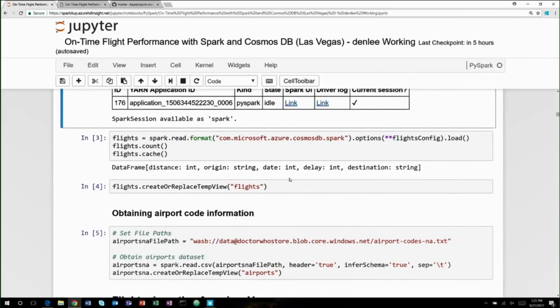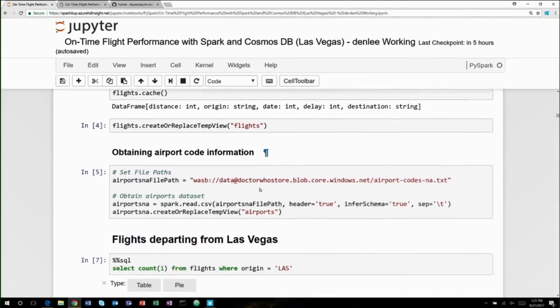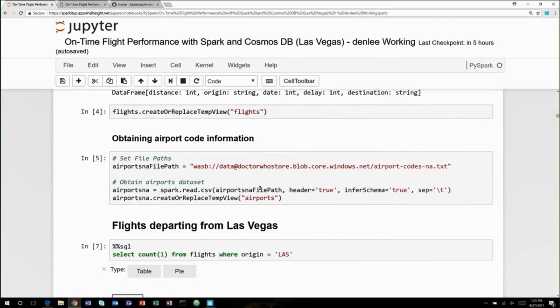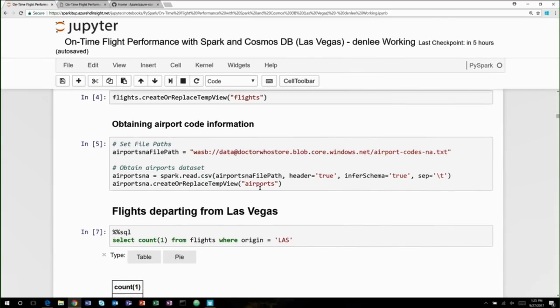Over here, we finish the formatting of the Spark clusters. We do a simple count. We cache it and then create a temporary view, which are all done beforehand, before this talk. And then this is actually quite important. So we actually have a text file with the airport codes for the actual cities. This is fairly unique because just for this purposes, we want to show you exactly where it's flying out from. So rather than giving you the airport codes, we want to show you where the actual state is or the location of the airport. But you can imagine that you can actually combine this with other blob storage data, right? So if you have other blob storage data located in Azure Blob Storage, you can combine that with Azure Cosmos DB within your Spark clusters.